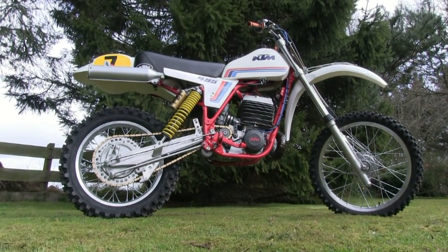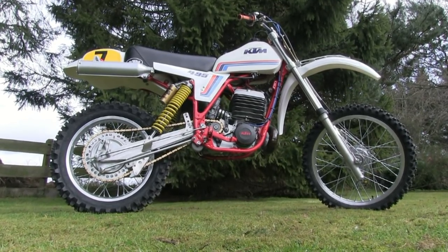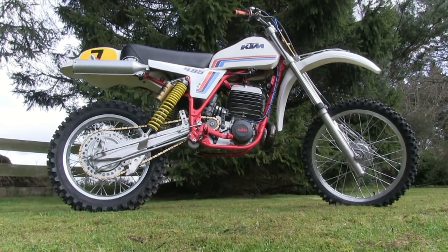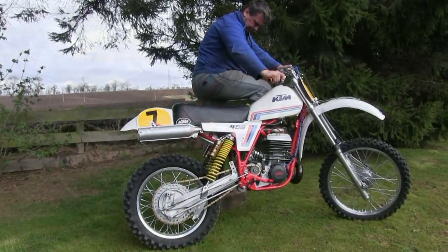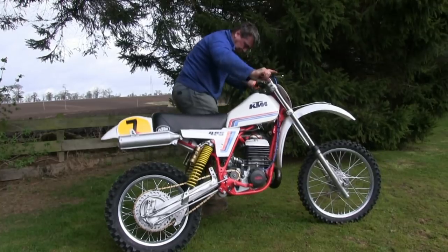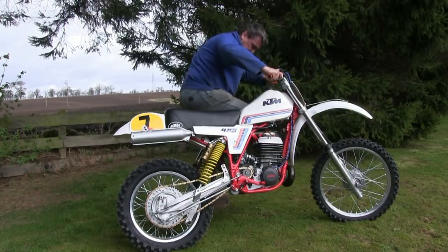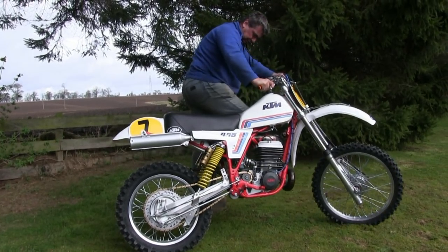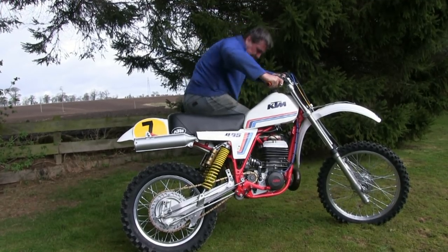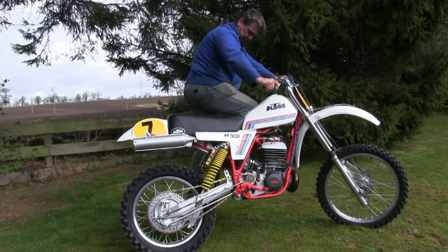That's us had a look at Brian's superb 1981 495 KTM restoration. We've seen what the bike looks like — let's have a listen to what it sounds like. This is the first ever attempt of getting the bike fired up since Brian completed the rebuild, so it may take a second or two to get the fuel completely pumped up to the business end of the motor.